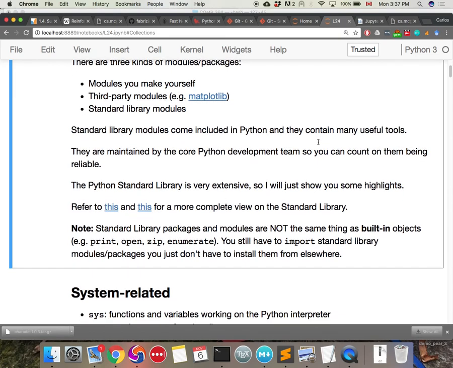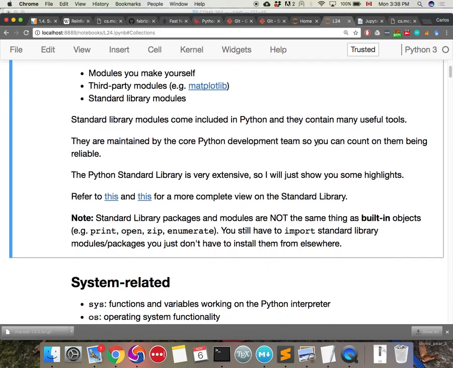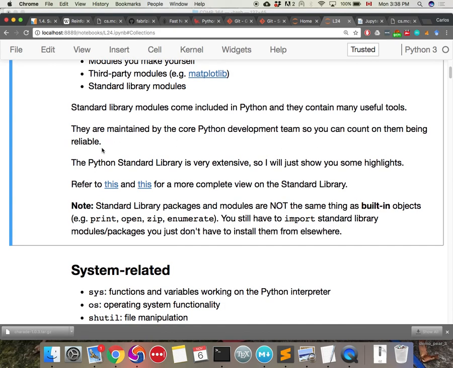The standard library is really just a bunch of modules that come with Python, kind of in the box. These can do a lot of useful things that are very standard. Most people are going to need to use some of this at some point while they're coding, and it's good to know about them. They're very well maintained, so they're high quality, usually very efficient. It's a pretty big standard library, which is one of the reasons Python's really popular. There's a lot of things you can do right off the bat.